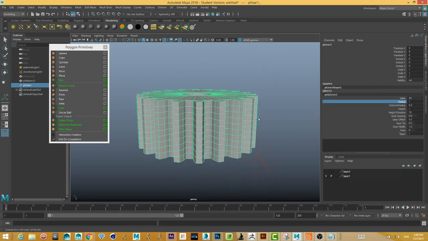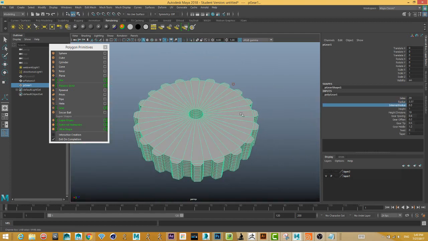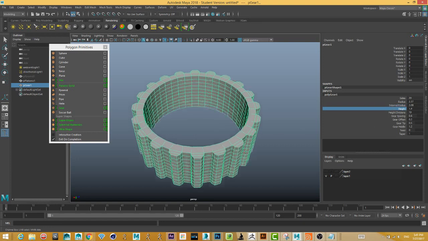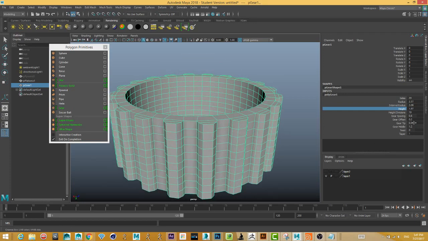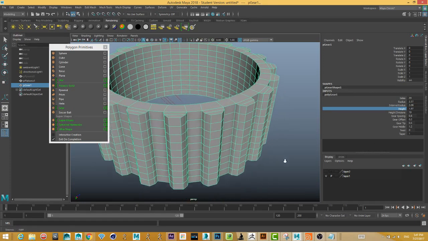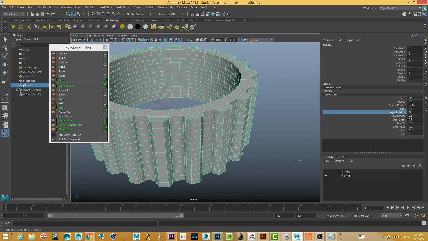The radius works as well. The internal radius works as well. The height works. It's good. Looks like some procedural stuff. That looks nice. But then, let's go on. There's a height division.